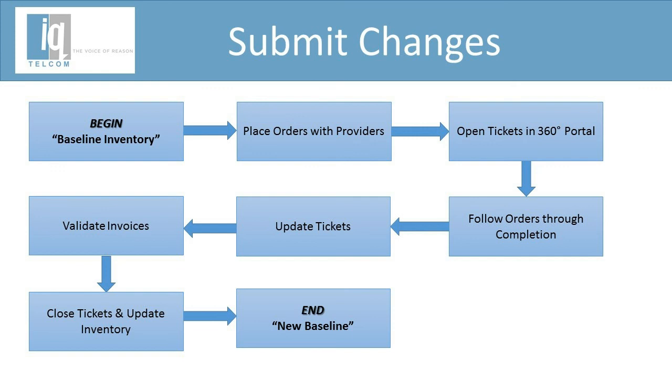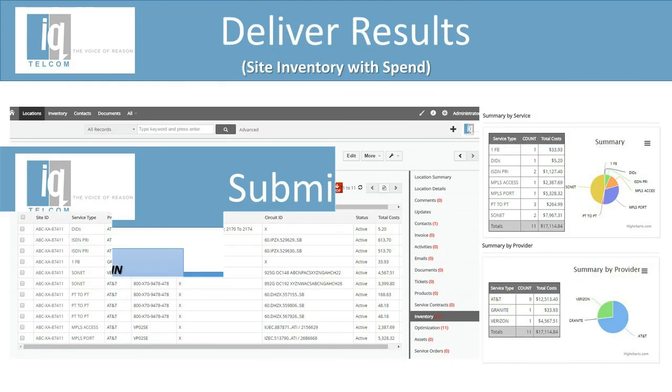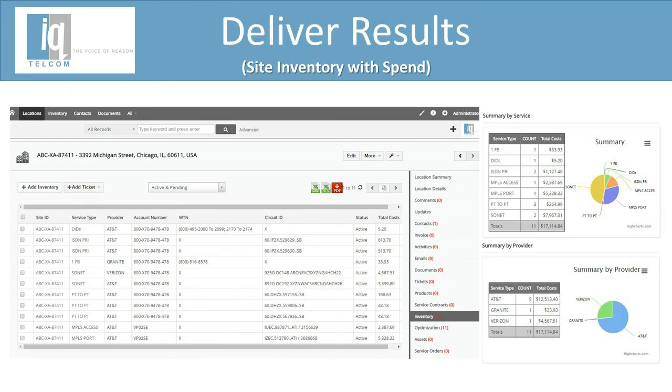Other examples of initiatives that we've undertaken for various organizations are contract review, and inventory of the data network. When we inventory someone's data network, or even their invoices, just through billing, we'll often find MPLS loops without a port, or ports without a loop. It's because the organization might have upgraded to Ethernet or changed providers and things are left behind. That's a very common find in the savings. Long distance circuits are underutilized right now because of the new technology, SIP and VoIP, but the long distance circuits are sitting there with very little utilization on them. So we often find those.